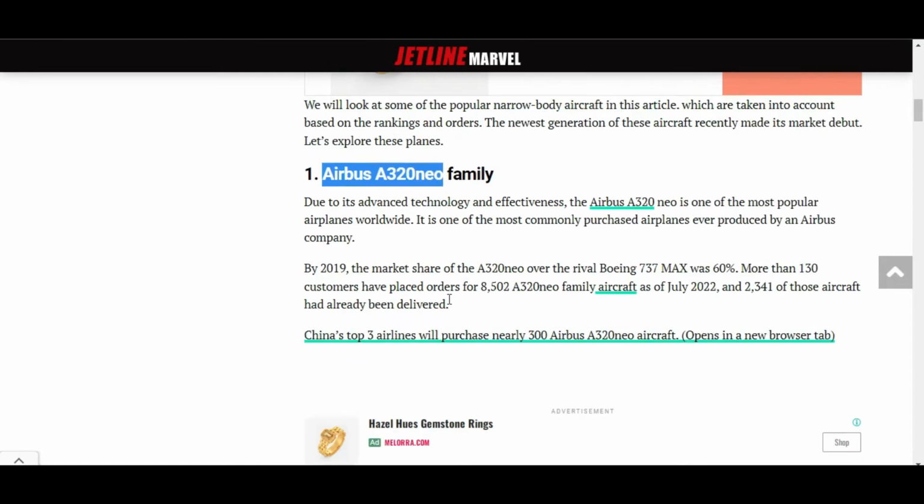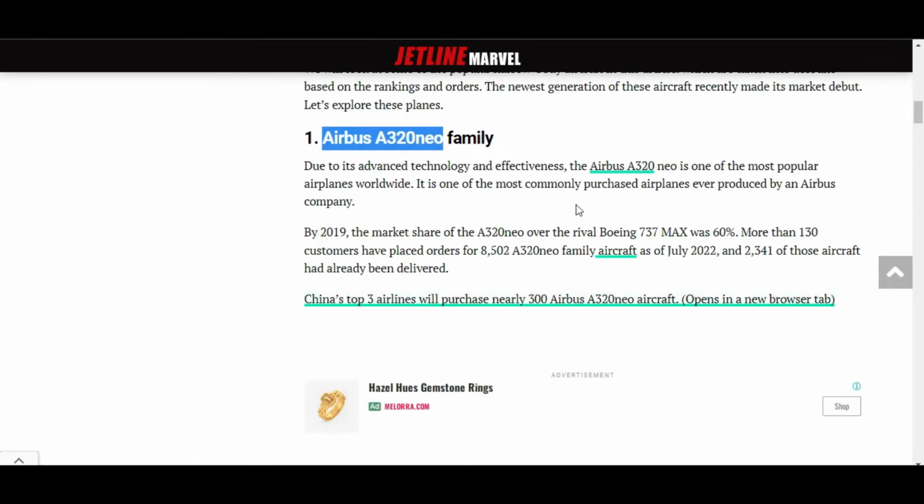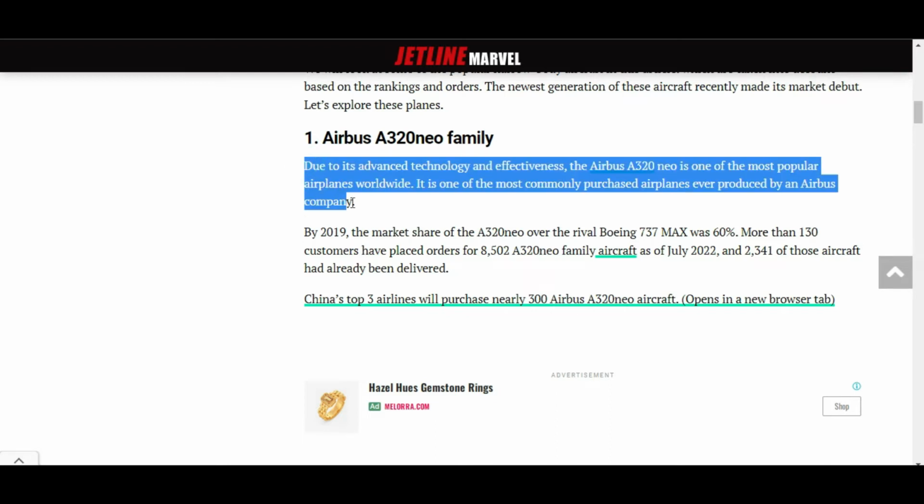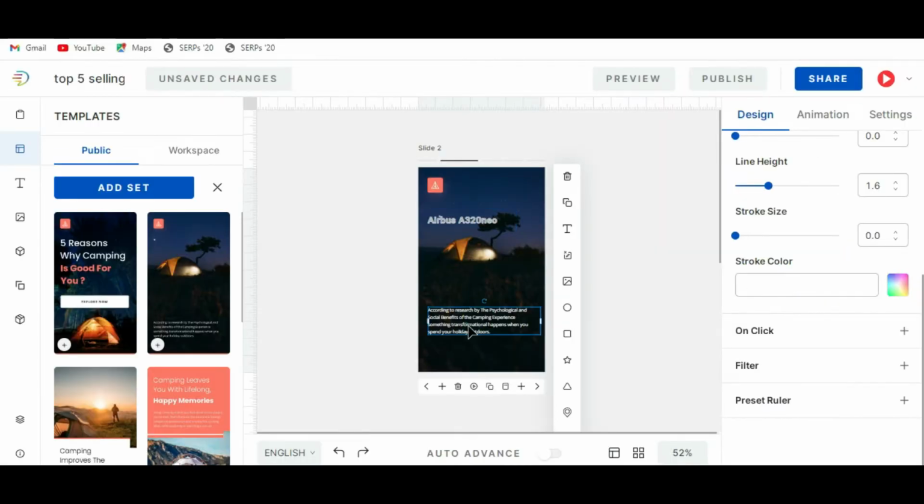Then I go to this, and I see 200 words which can be suitable for my article. So I just picked this one, copy and drop it here again. So I just make changes to the colors here.